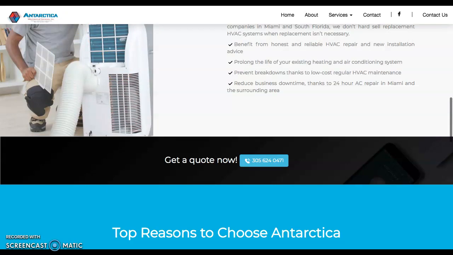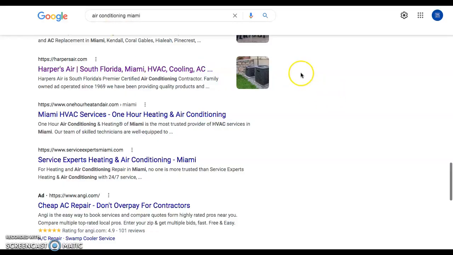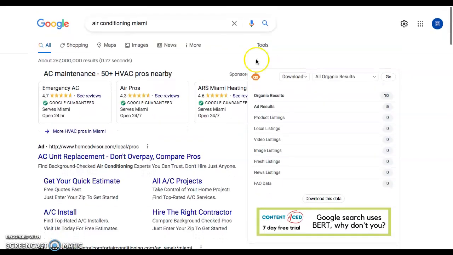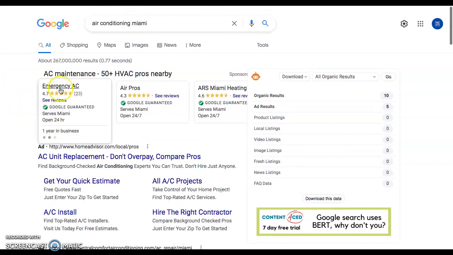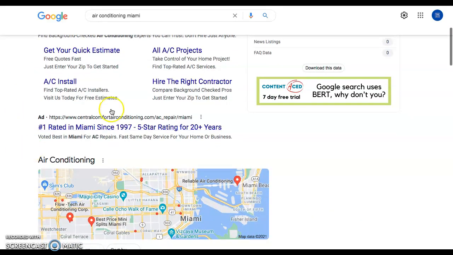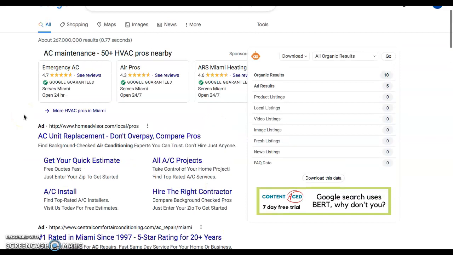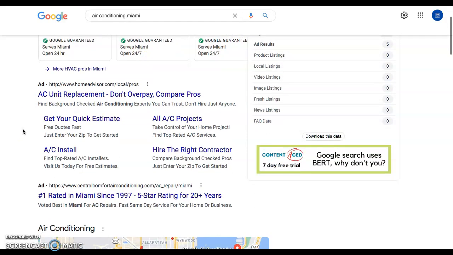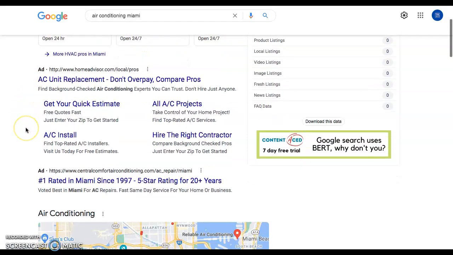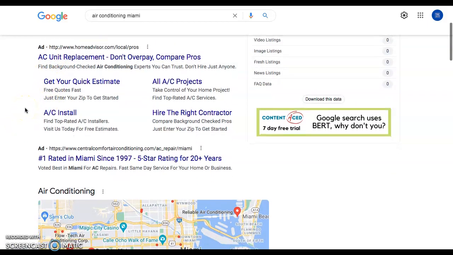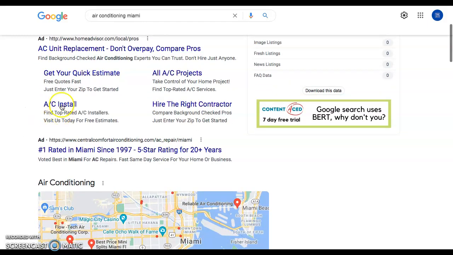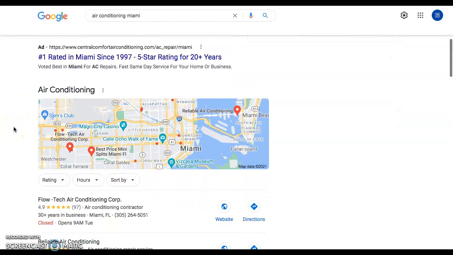The other thing I was going to show you is Google's search results. When you type a search query into the Google search engine, like let's say air conditioning Miami, for example, you'll get a list like this of search results. At the top here, you'll see some ads that people pay for, which are okay, but they're not ideal because people don't generally like to click on ads, and some web browsers nowadays will block them from appearing. But they have their place. They can just be very expensive and end up not giving you the results you want.